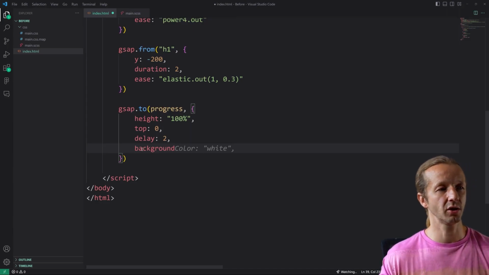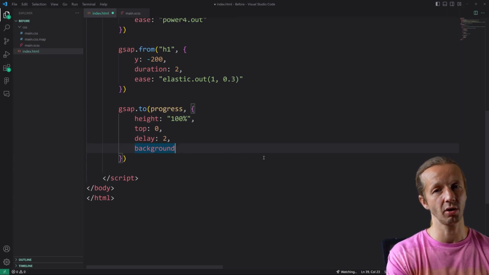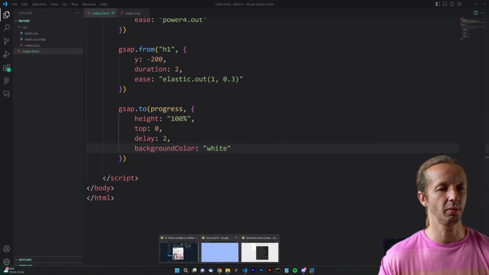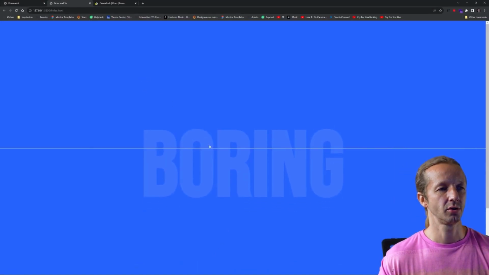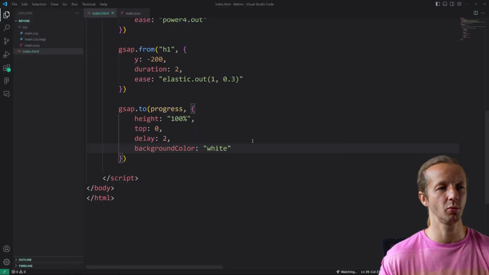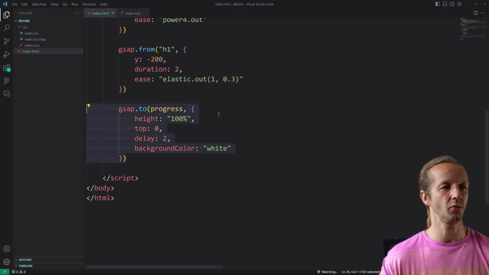So the first letter is going to be lowercase, and then if there are 2 words separated by a hyphen, you remove the hyphen and just capitalize the next word. So backgroundColor, and then we could just say white. So now it's going to go from that light blue to white, full on white. You can make it black, you can experiment and do whatever you want. You could also put in custom easings on this and everything else that you want.